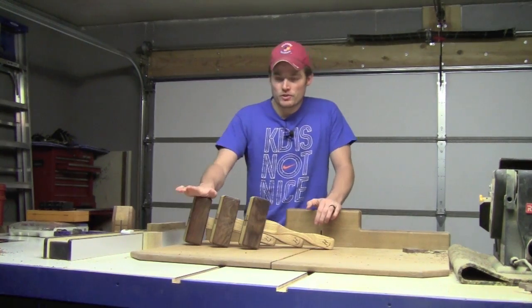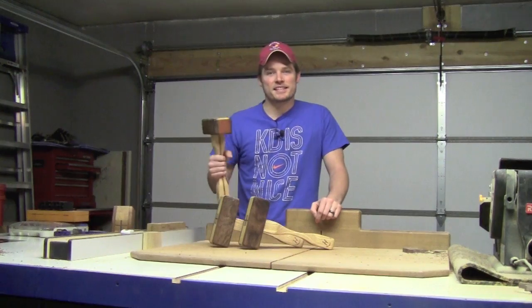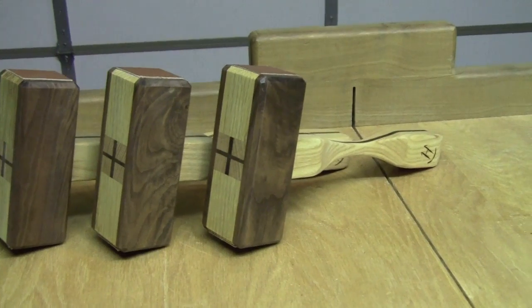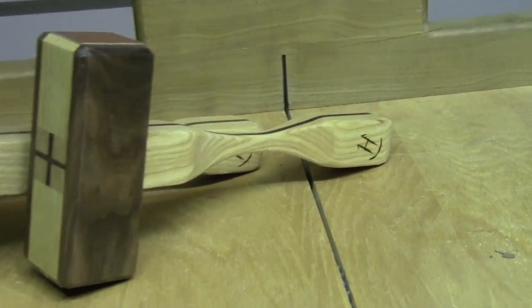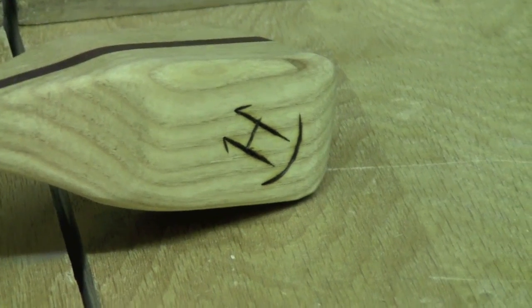But I am going to show you guys this week my favorite shop tool that I've ever made in the shop. And that is a dead blow mallet. As you can tell, it sounds like a baby rattle. That's because this thing is packed with steel shot on both sides of the hammer. So it's a wonderful tool to have. I will show you how to make it from start to finish.